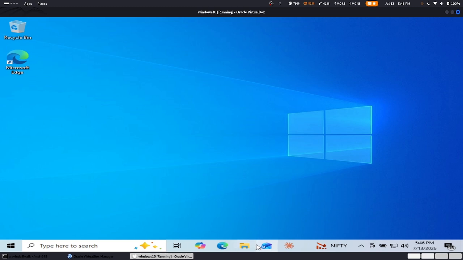go to Microsoft Windows 10, and let's open a PowerShell.